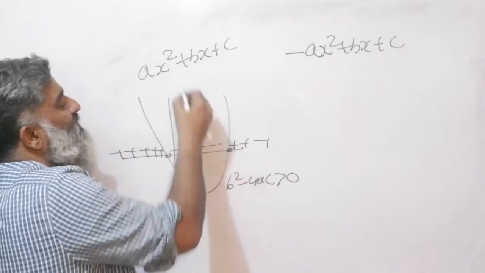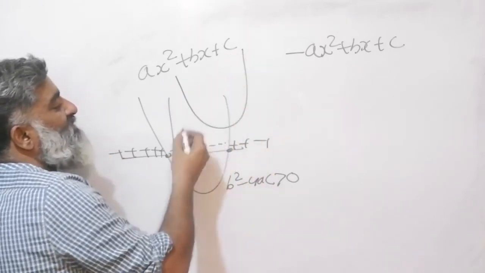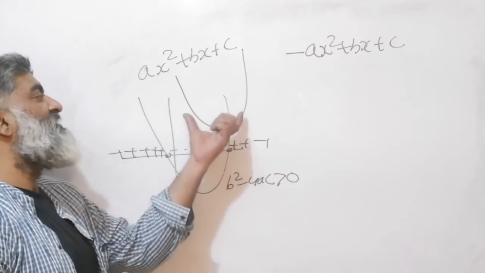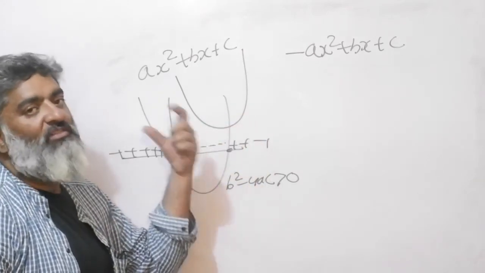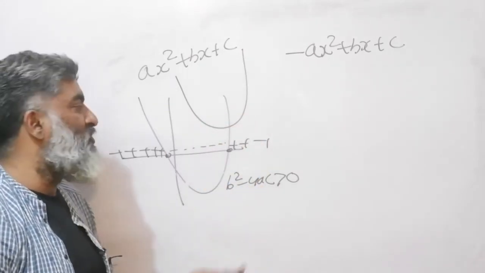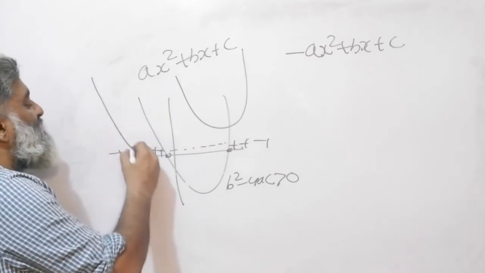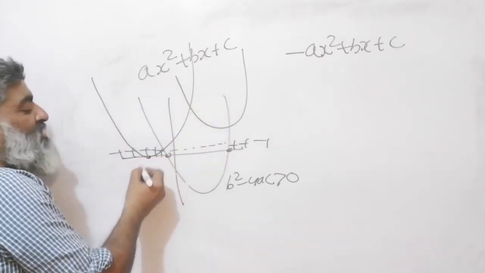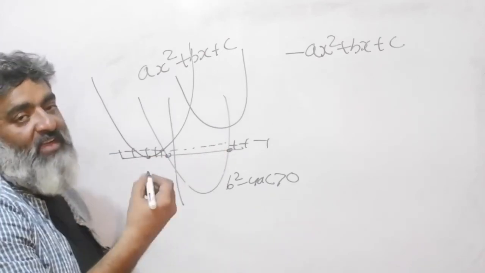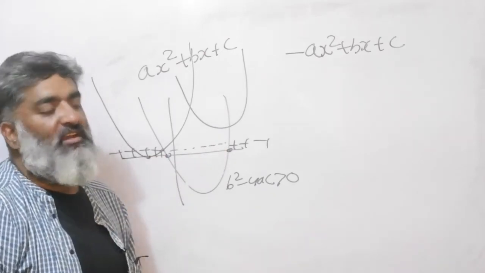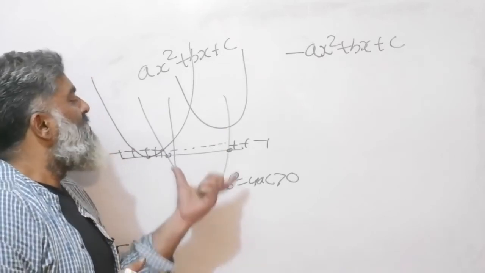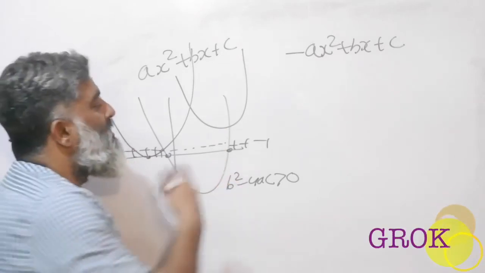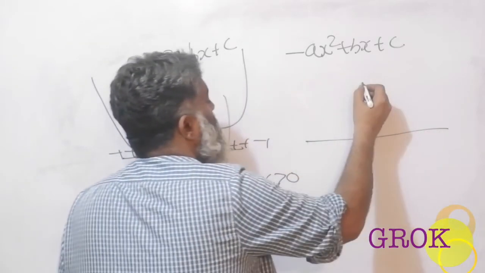And what else can happen? The curve could be in the air, that means there are no roots, that means this function will never be negative, will always remain positive no matter what value of x. Or I could have a situation where the graph just comes, touches and goes away. So the minimum it goes to is 0, the y value becomes 0, but it is never negative, right? So I have clarity there. Mostly this is my standard form. But I just want to create the opposite of this also.